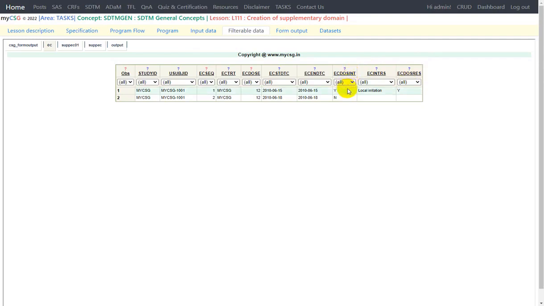So this information, ECDOSINT, ECINTRS, and ECDOSRES, is all related to a particular record. So we can link these three pieces of information to the variable value in ECSEQ. So the identifier variable is ECSEQ and the identifier variable value is 1 here for subject 1001.